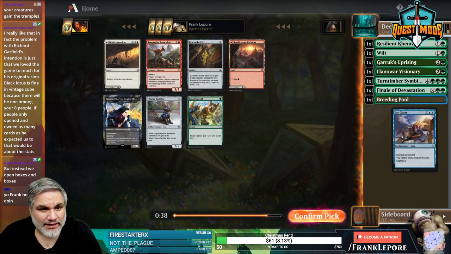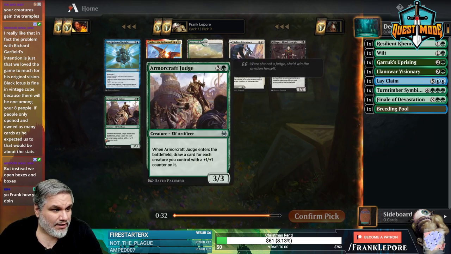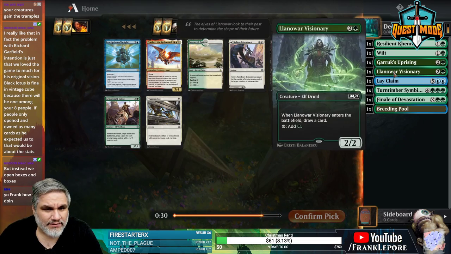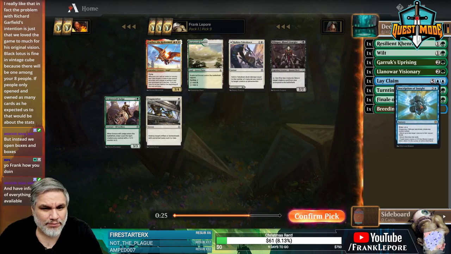Lay Claim? Oh yeah, we're taking the Lay Claim. That card has brained us way too many times. I don't think we're an Armorcraft Judge deck. Like none of these. No, I'll just take the Inscription of Insight.